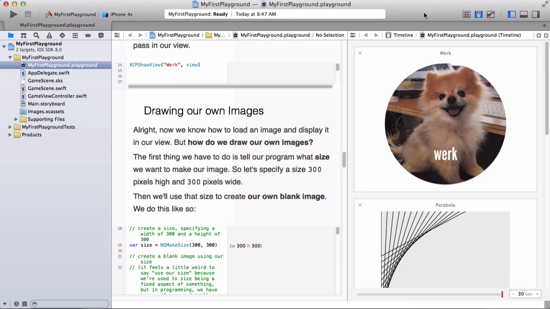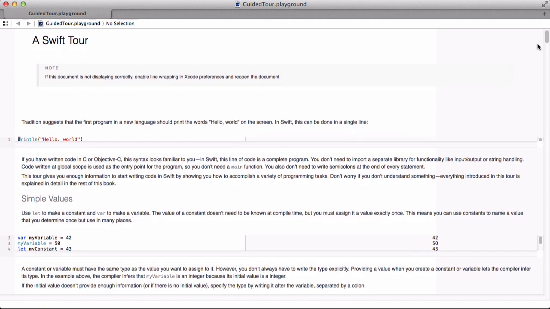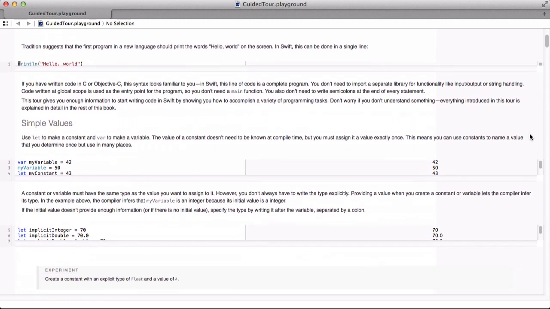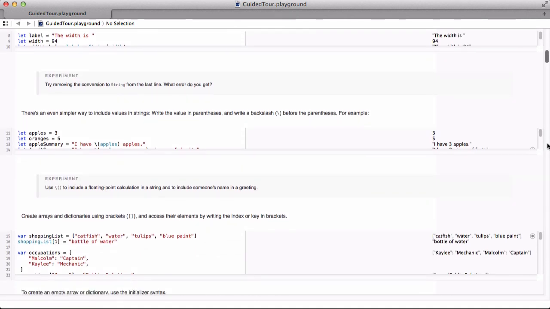At the time of writing this video, you're going to need the new Xcode 6 beta in order to run these examples. But by the end of the year, anyone should be able to download it. You've probably seen around the internet that Apple actually provides their own guided tour playground of the Swift programming language. I put the link to their guided tour in the description, but you should definitely download it and try playing around. This will give you a really basic introduction to the Swift programming language, and it's a lot of fun to play with.